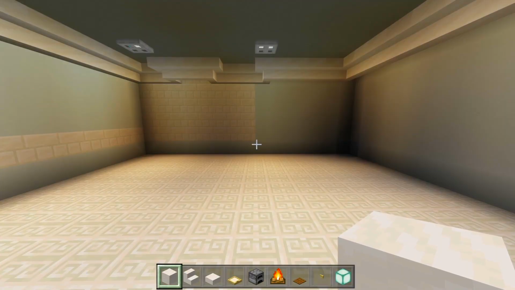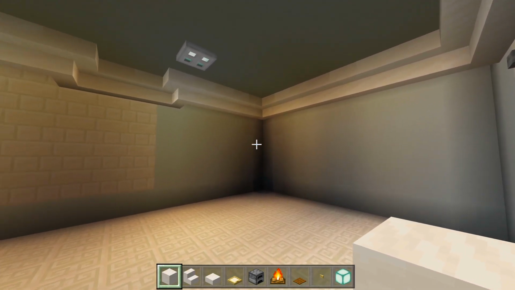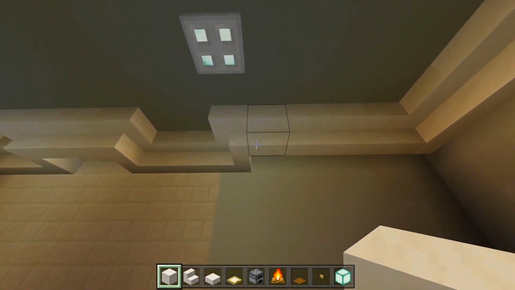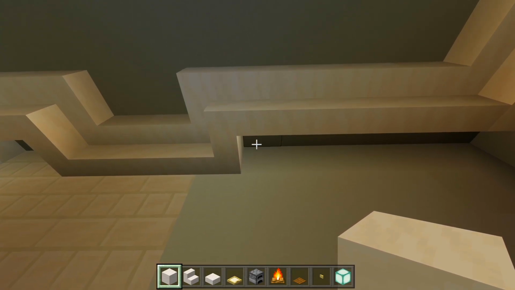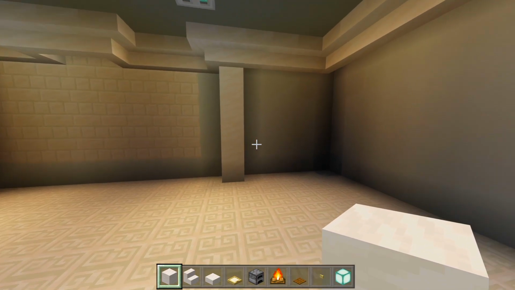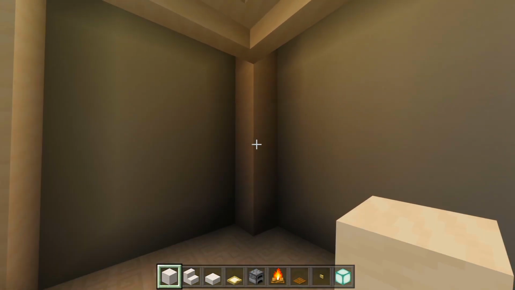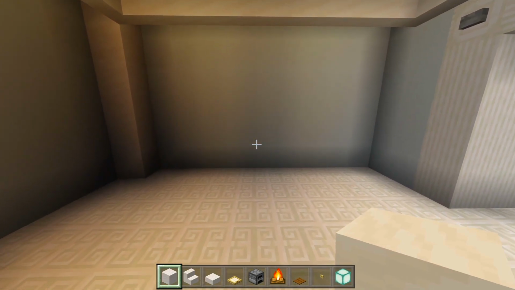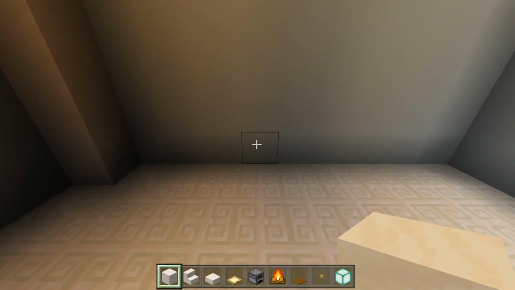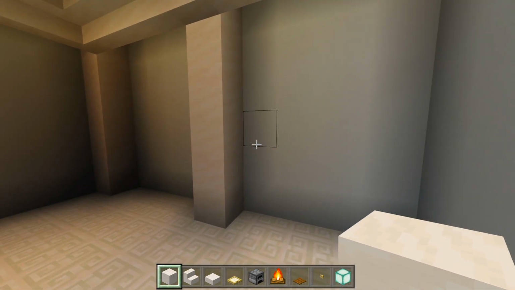So I'm gonna go ahead and do the shelves over here on this back wall and right wall first. So make sure you have your full blocks of smooth quartz. We're gonna go right here on this corner, just have a strip of the blocks like that. We'll go to this back corner, fill this in as well. And then we'll look over here on this wall, we have to skip over 4. So we're gonna be right down the middle here, and then we have 4 over on this side.